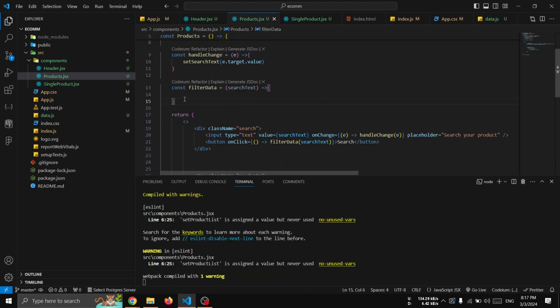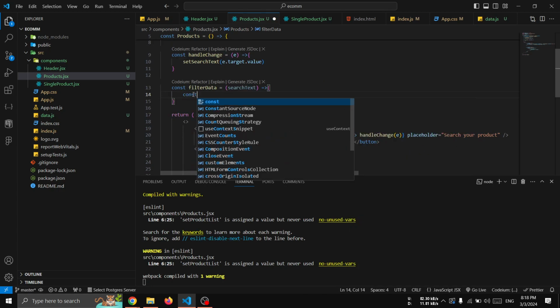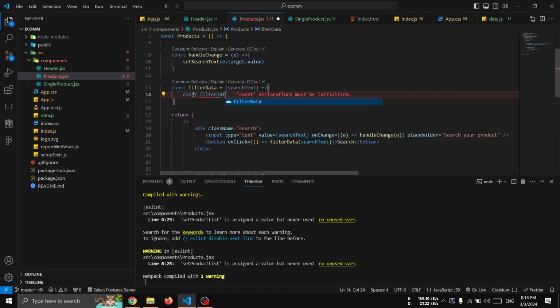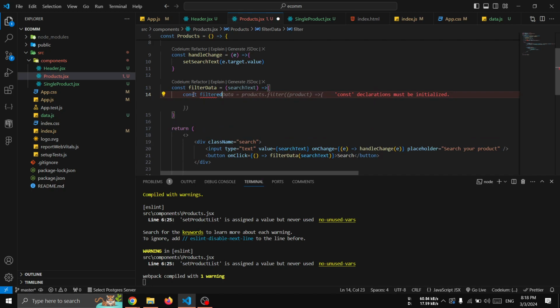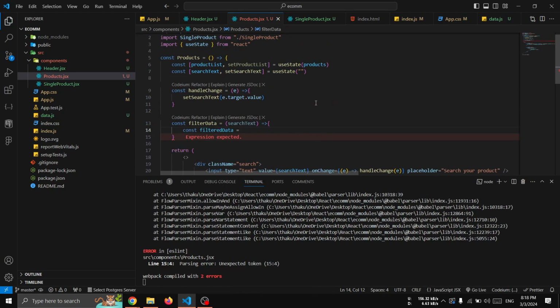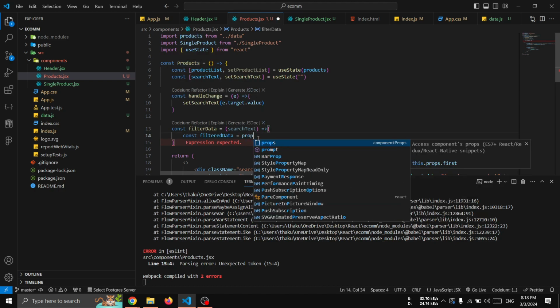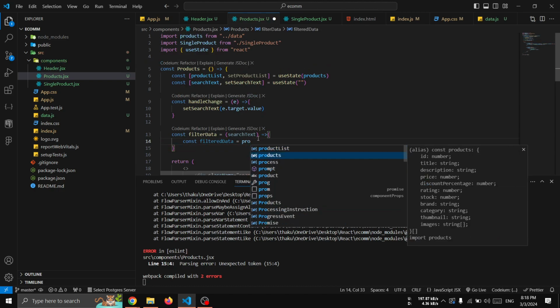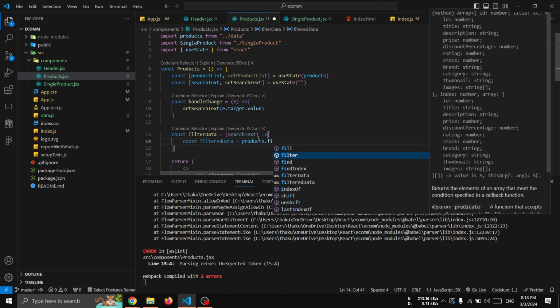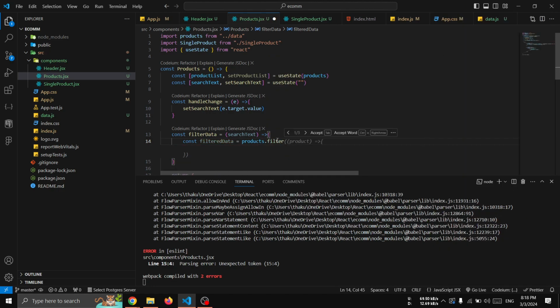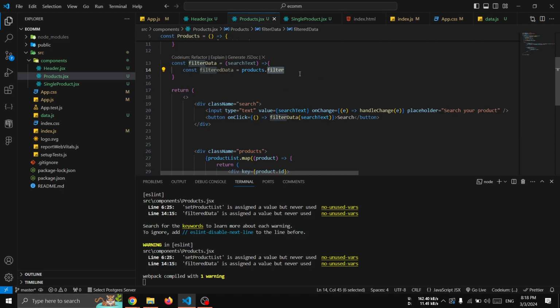So now how will we filter? See, const filterData is equal to, from where will we be filtering? We will be filtering from this products because this will never change. products.filter. This is the keyword, just like map.